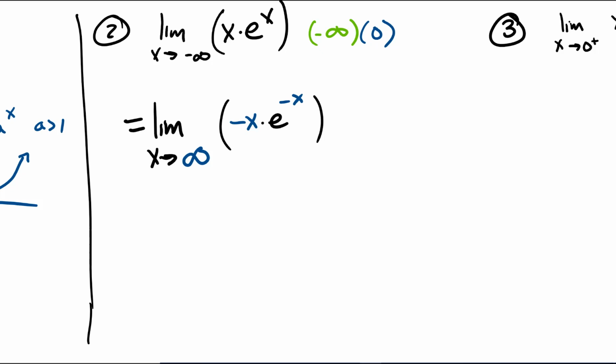Now that we've done that quick substitution, just changing the signs on both of them, they're still going to run to the same stuff. You plug it in, you're still going to get a negative infinity when you plug infinity into here, and you're still going to get 0 when you plug it into there. So it's still the same thing, just a little bit of fancy footwork. Oh, what happens when we have a negative exponent? Doesn't that mean it's supposed to be down below? Doesn't it say, hey, move me down below? Sick. There we go.